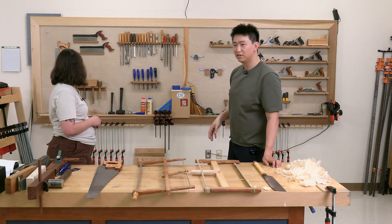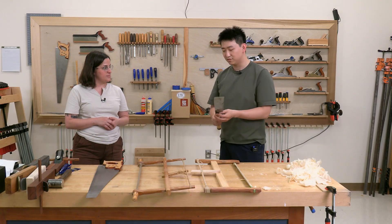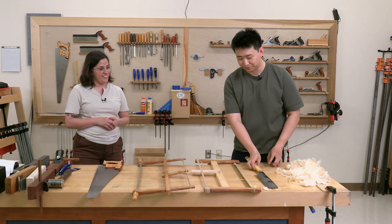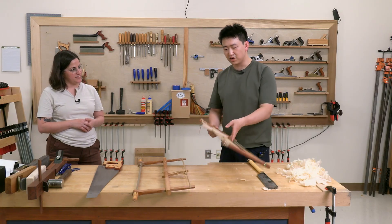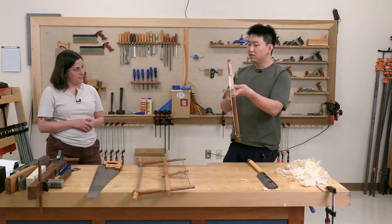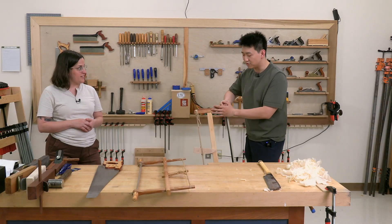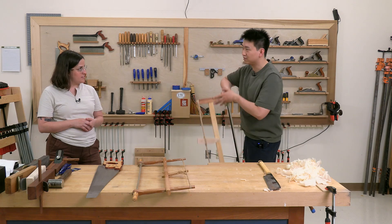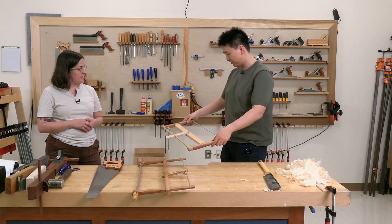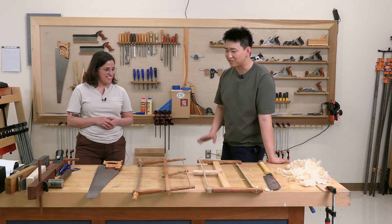We have back saws over here. Back saws have to have backs because when you're pushing with a thin saw, you kind of need the reinforcement. Another great feature of these frame saws is that they can be made a little longer — this is for working standing up. This is actually where the bandsaw comes from. You can push down, go up, and push down again; you have a great travel and it saves on labor. But nowadays we have table saws, so it doesn't really matter that much, depending on where you come from.